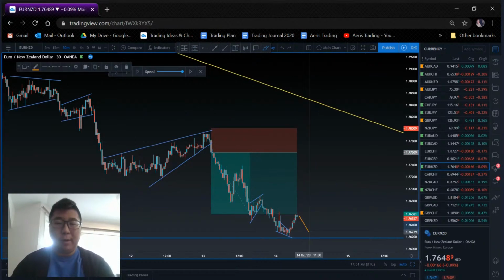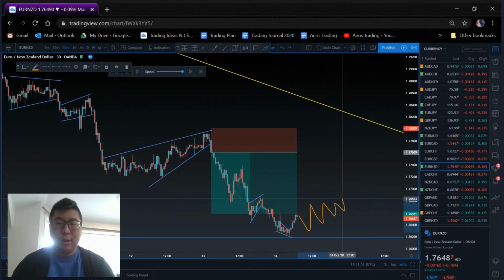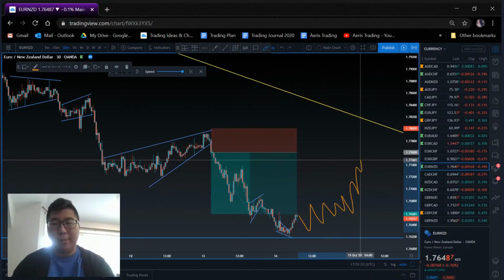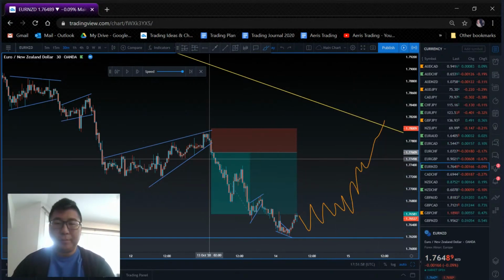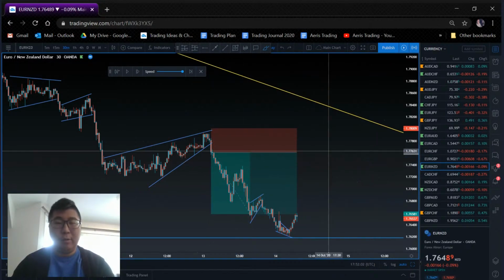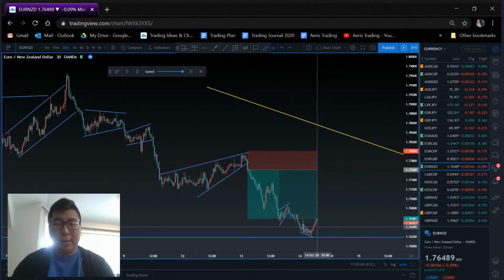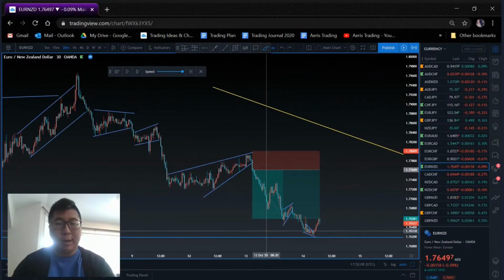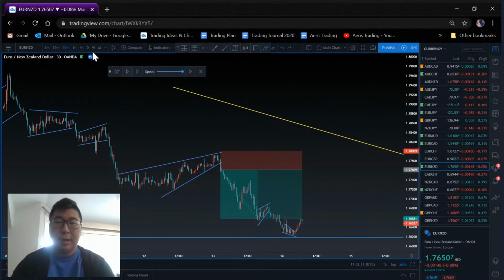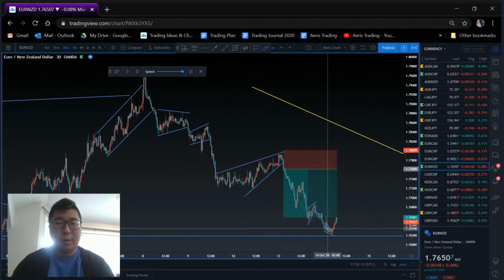Or another possibility is that it makes this correction and then price just continues going up and becomes a bullish trend and continues upwards, and I pretty much lose all my profit, or I just take a break even or something like that. I didn't want to do that either, right? Once it hits a certain percentage or a certain risk reward, I like to secure the profit and just move on to another possibility.